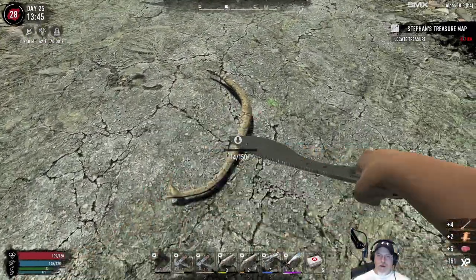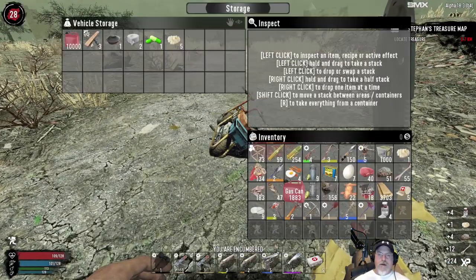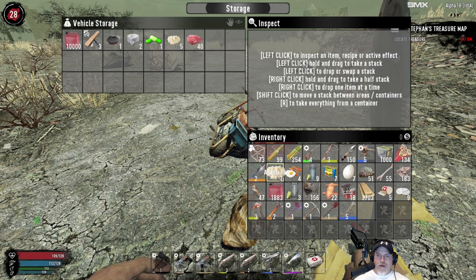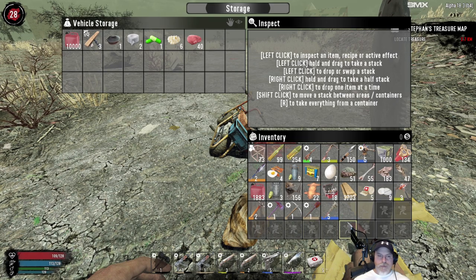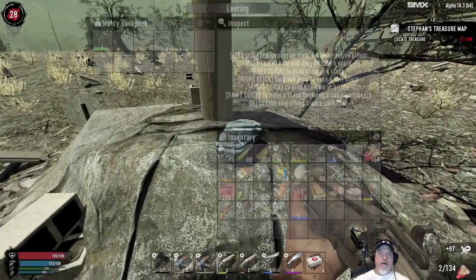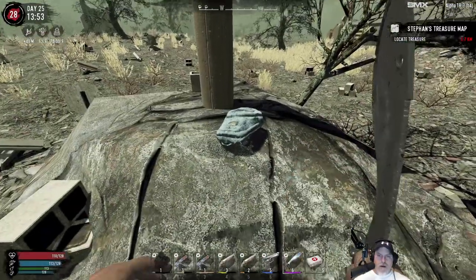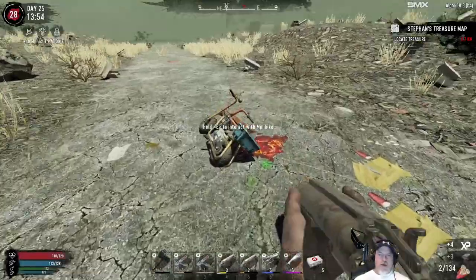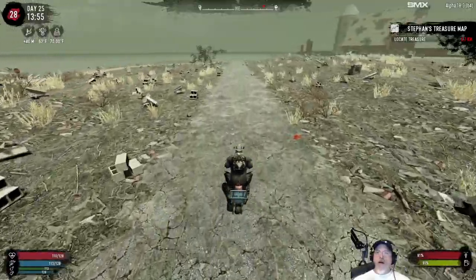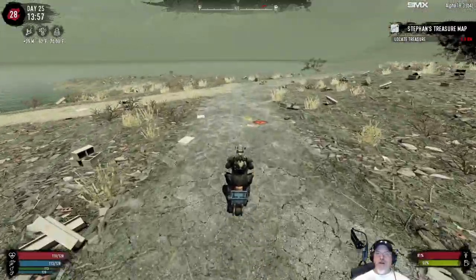There we go. Okay, let's get rid of that. Let's put the meat in there. And the fat. Not as good as what we have. It's got more durability, but it hardly matters. Hardly matters. Okay. So, I would say we are at the end of the map. Or at least as far north as we can go this direction.